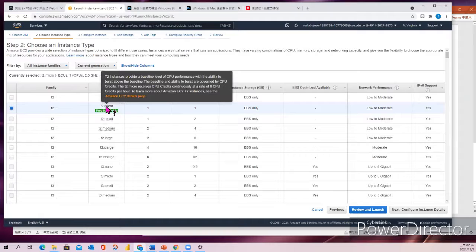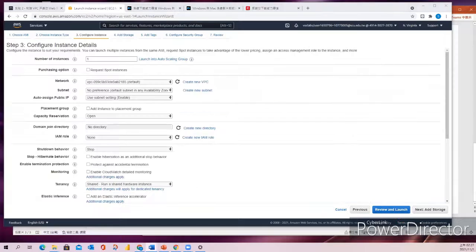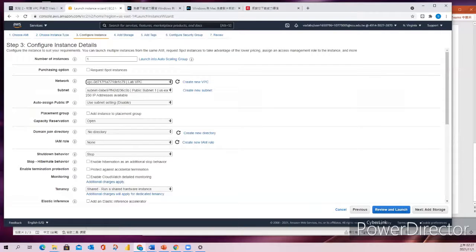And choose this one. Network, Lab VPC. Subnet, which has public subnet 2.